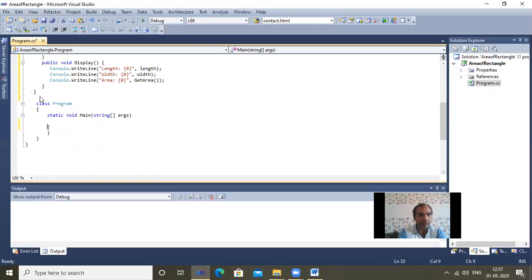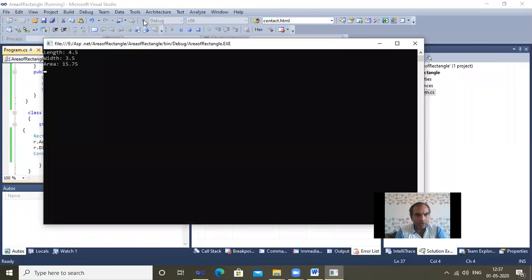See that now in the class Program, that is your class with the Main method, and we are calling the object. How to create the object? See, object oriented. Rectangle r = new Rectangle. That means we are creating the object. r.AcceptDetails, that is we are calling the method of that object. r.Display, that means we are calling the display method, and then after that Console.ReadLine, read those methods and execute the code. So we can say length 4.5, width 3.5, and the area calculation of length into width is 15.75. So we are calling the methods.